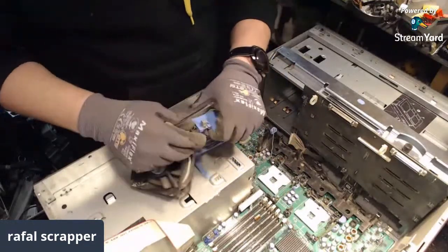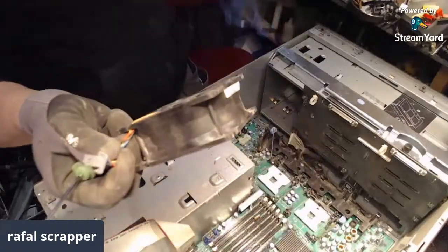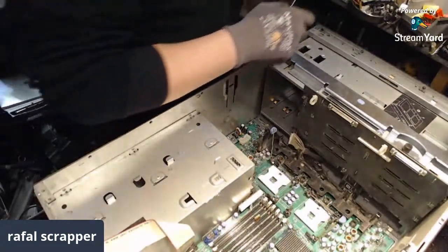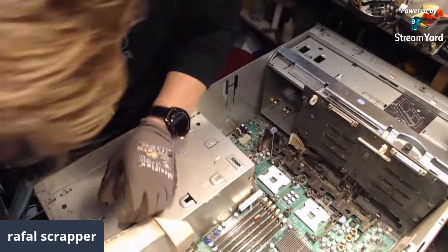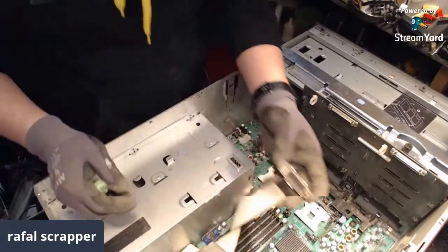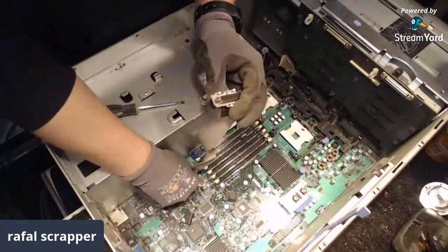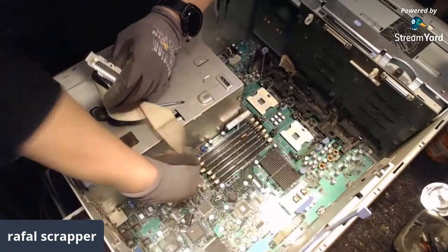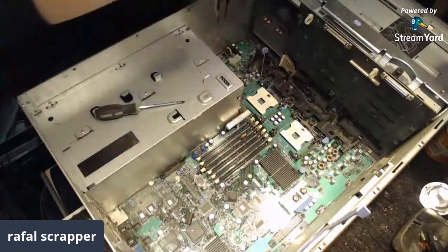Okay, so let's another fan to the collection, slightly bigger. Could be a good one for some project or so. Okay, what else? I can take this one out. That came out easy. Just some kind of communication port. How is it not coming out? Definitely gold pins in here and gold pins on this side.